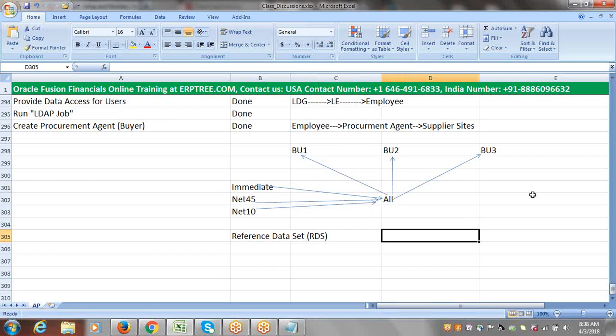Hey Lakshman, I have a question. Please. So it's just like using value sets in ABS. There is some similarity, but with a value set, the values you create are within the value set. Here, when you talk about payment terms and other definitions, you create them as common, and it will be grouping and provisioning. You can compare the values access with a value set, but it's totally different.